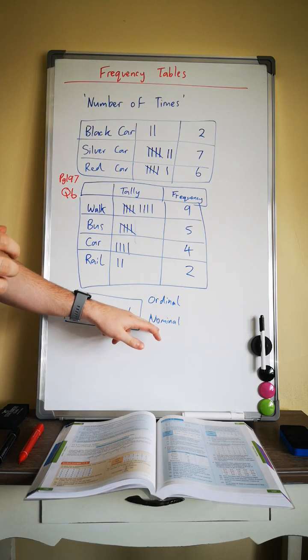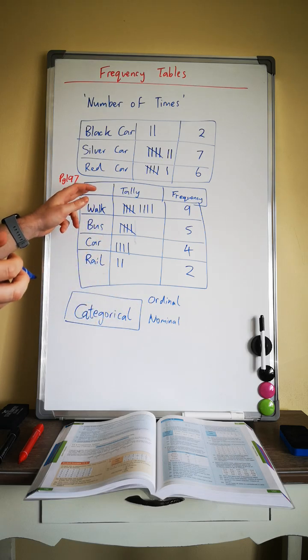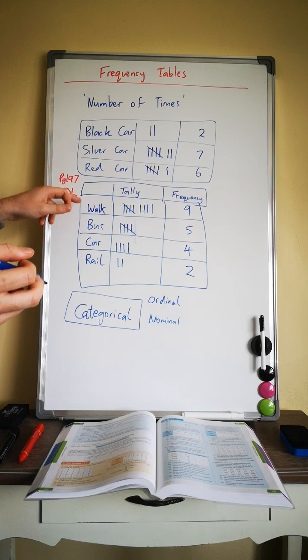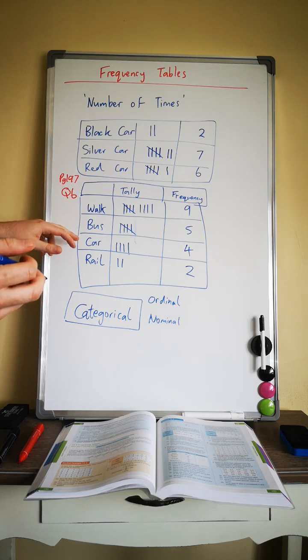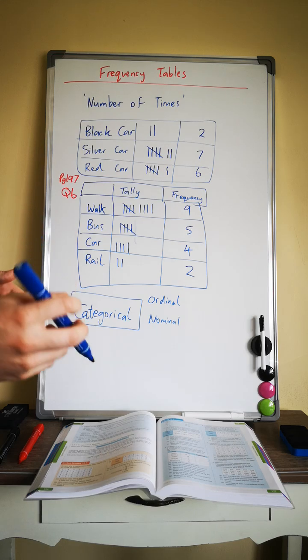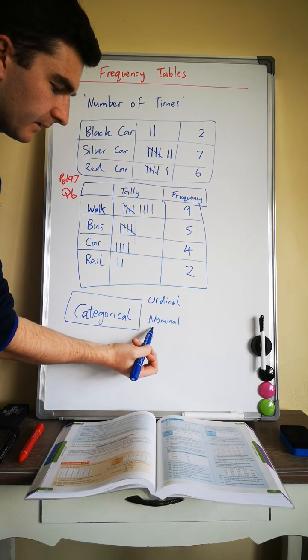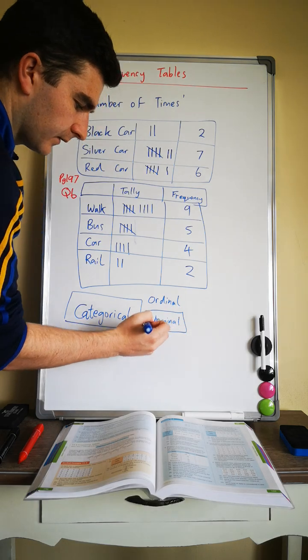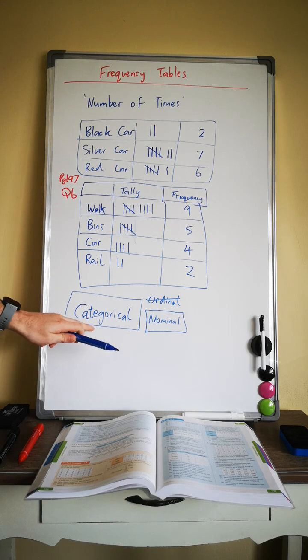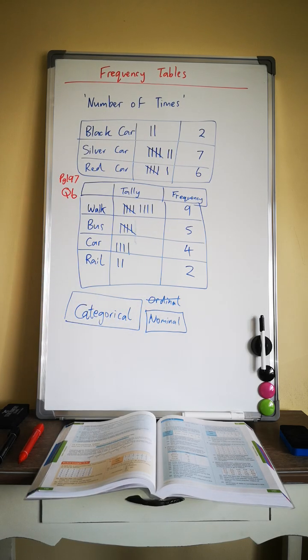Now, ordinal and nominal. Can you order these methods of transport? Can you say walk is better than bus or bus is better than car? So if I give you those 4, maybe separate, can you order them? And hopefully you know that you can't. So at the end, remember N for no order. So this is a categorical, nominal set of data. If you can't remember what these are, just go back 2 videos, 3 videos, and have a quick look at types of data again, and have a quick look at your notes.